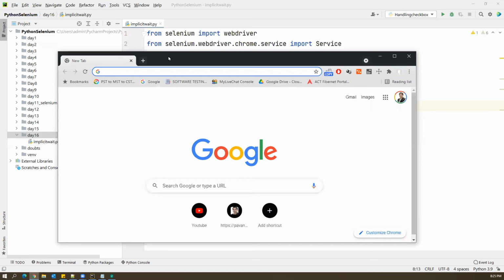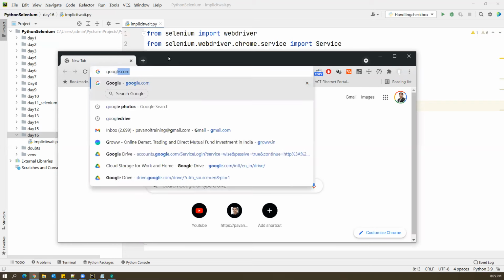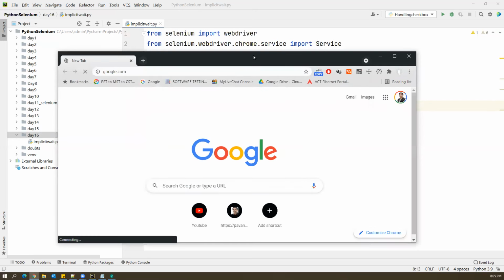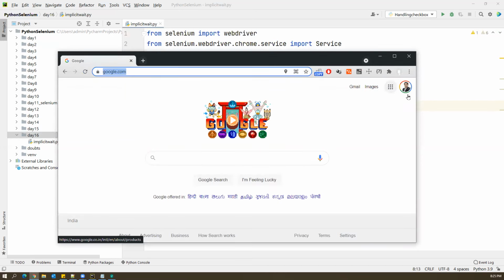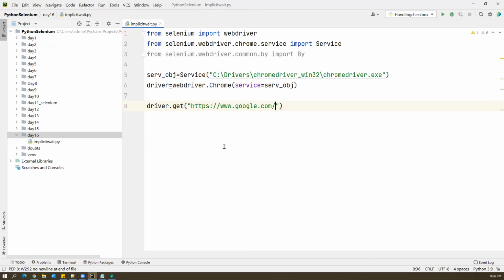Most of the times when you get the synchronization problem, it's when you search for something on your application, so the data should come from the server, from the remote machine. Whenever that takes some time, like the response is getting delayed, in those places there is a chance of getting the synchronization problem. So I just want to use Google for this. I'll show you the scenario exactly. Let me open it. After that, I'll try to maximize the application. I say driver.maximize_window.